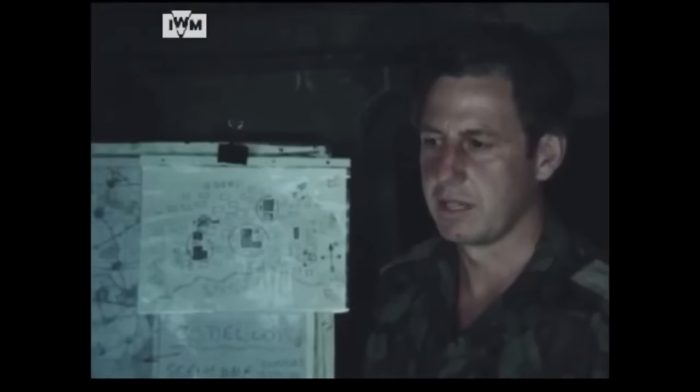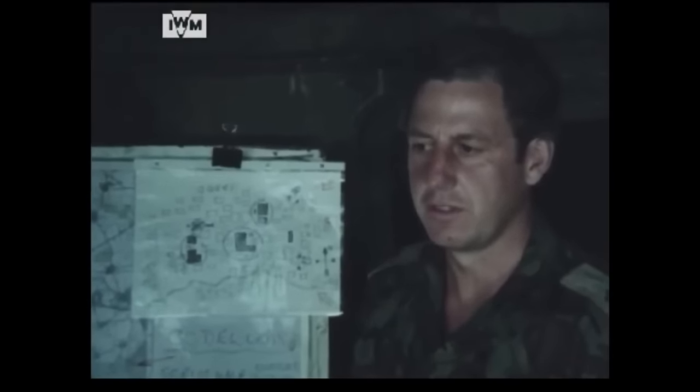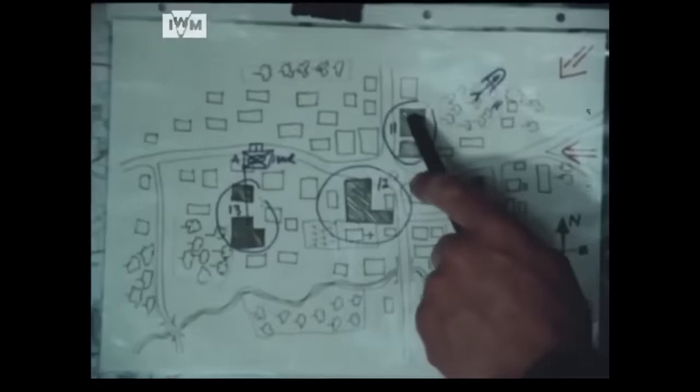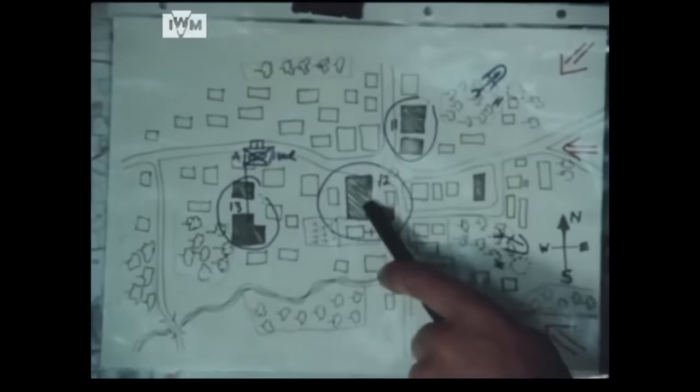Execution, general outline. The combat team will defend the village with two platoon strong points in the center of the village. 1-1 left, 1-2 right. The platoon commander's first task is to implement the combat team commander's anti-tank plan and sight his platoon weapons so that any digging in can be started right away. Get your kit off and start digging.